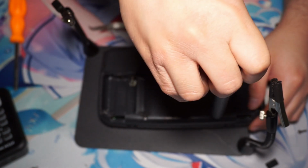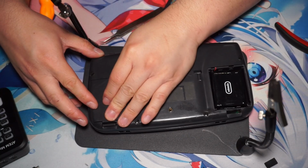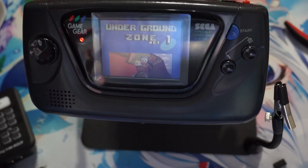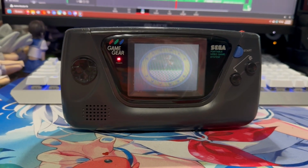Now it's time to button everything back up. Put on the covers. Put in a game and start playing. The capacitor replacement took some time, but the mods were pretty easy.